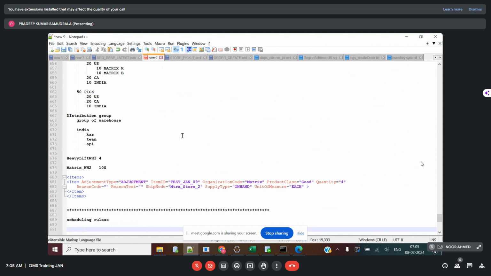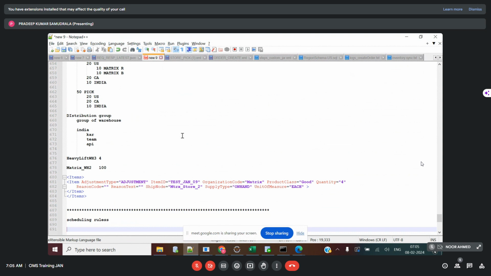Whenever we are processing an order which is in created status, it has to go through sourcing and scheduling in order to move to the scheduled status. What is meant by scheduling? As we discussed earlier, scheduling is nothing but allocating the inventory for an order.